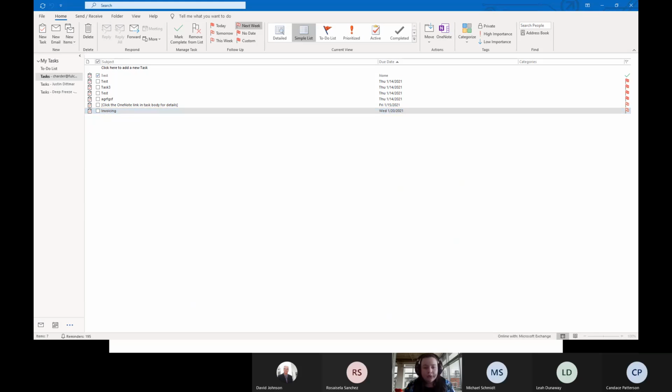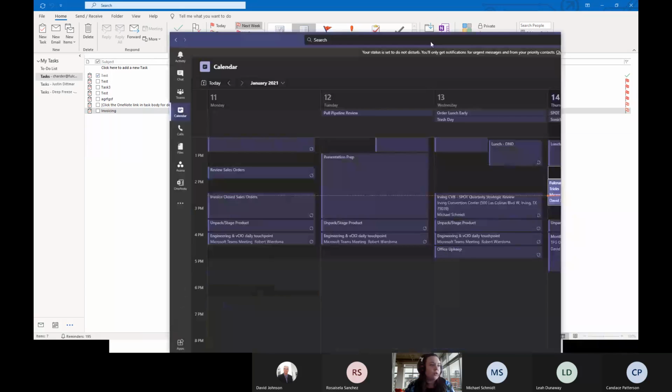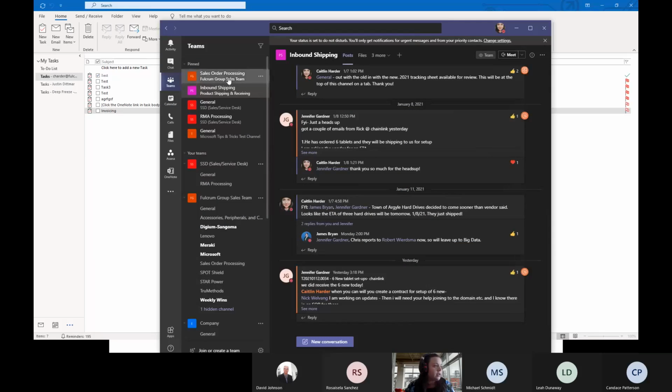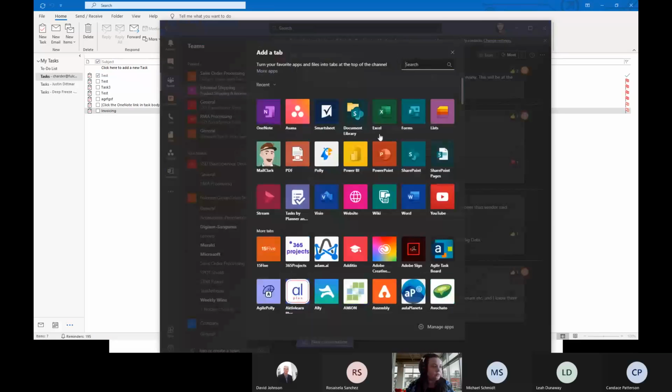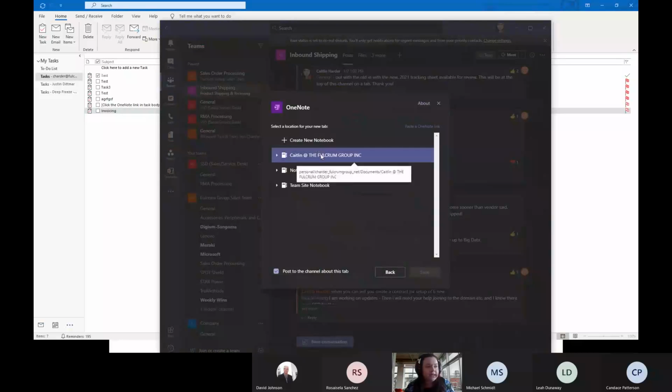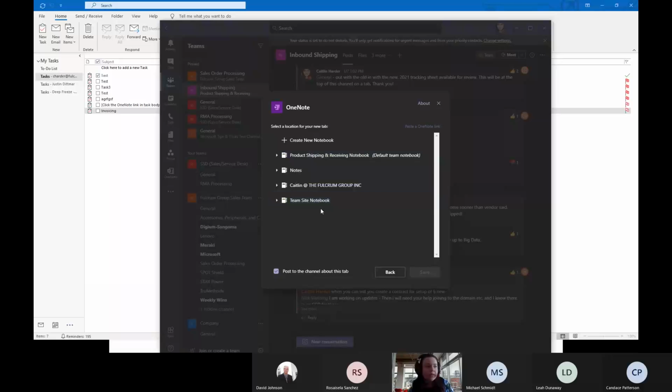Now I will go over to Teams, and I'll kind of show you a little bit of what OneNote can do in Teams. So right now, I can go to my Teams, I can go to any of my channels, and then this is the tab portion. So you'll click add a tab, and then all of these applications will populate for you. So my favorites are OneNote, Asana, Smartsheet. So anything that I kind of keep track of, certain things I can do. And then you can press OneNote. And then you can say which notebook you want them to see.